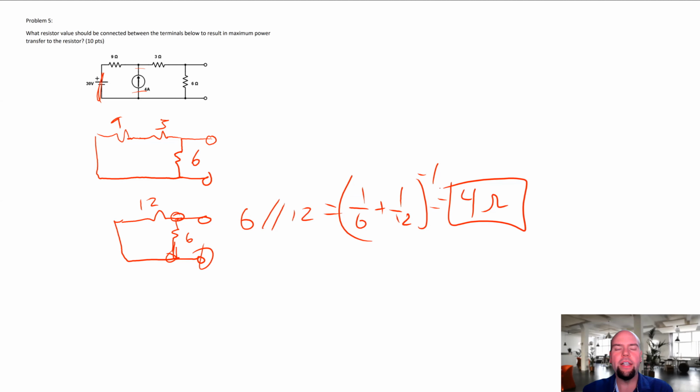Done. So that's, again, recognizing that all it's asking for is for us to find the Thevenin equivalent resistance. Big time saver, and that happens a lot in these exams. Students think they have to solve for more than they do, and then they end up taking too long, and then they end up getting burned for time.